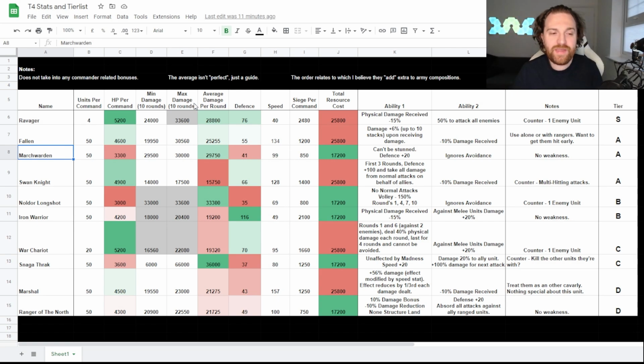Marchwarden is then on the list, my 3rd favourite. I believe these are kick-ass. They have got a low HP, however, they have got a decent defense for rangers. A lot of rangers are a little bit lower than this, but they are solid. They also have an ability that increases their defense by 20, so it's more like a 61. That isn't like a lot of the cavalry units, but it's good.